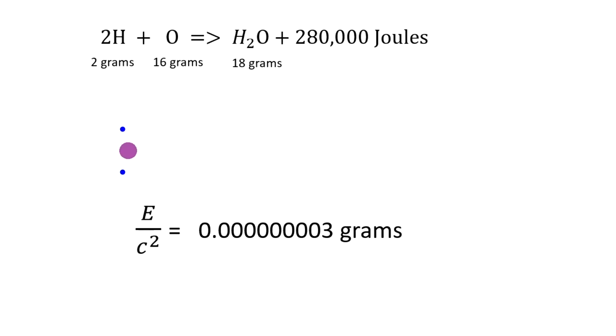That is why we produce water vapor, not liquid water. The total mass is still the same that we started with, but the difference from rest mass has become kinetic mass. The hydrogen and oxygen molecules have lost 3 nanograms of rest mass, but the water molecules gain 3 nanograms of kinetic mass. Some molecules release some of their kinetic energy as photons. This is why we also see light. But most of the energy is in the speeding molecules.